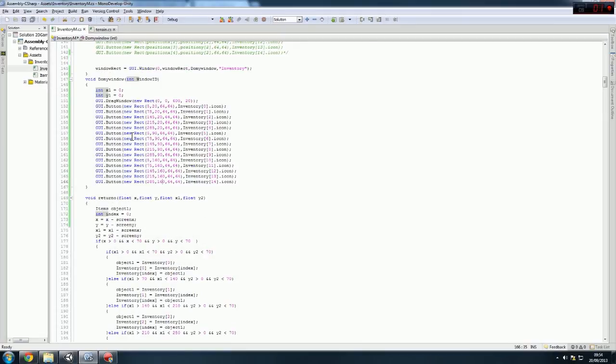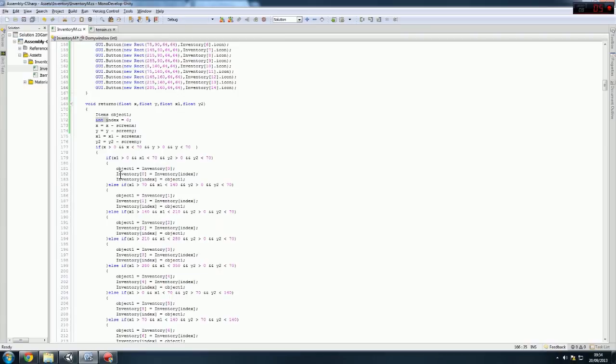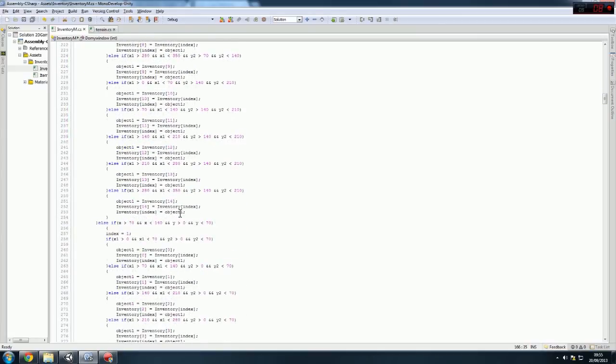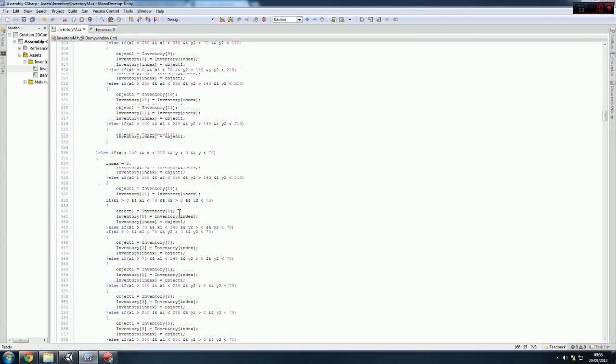So right, we've got the window done right now. Down there we've got this one here. I need to think for a second. See these 210s. I'm going to have to change all these 210s to the other one.